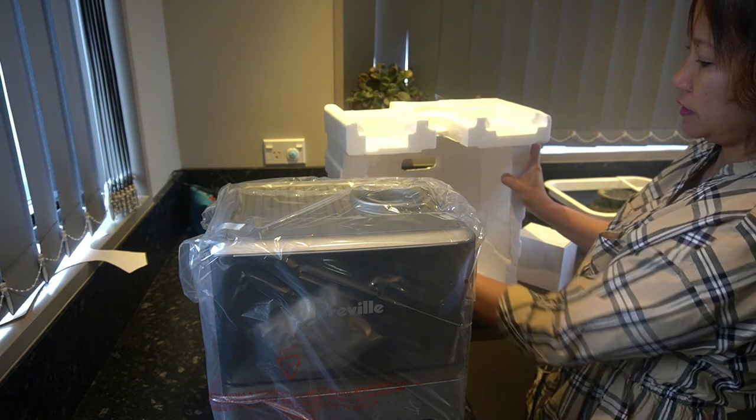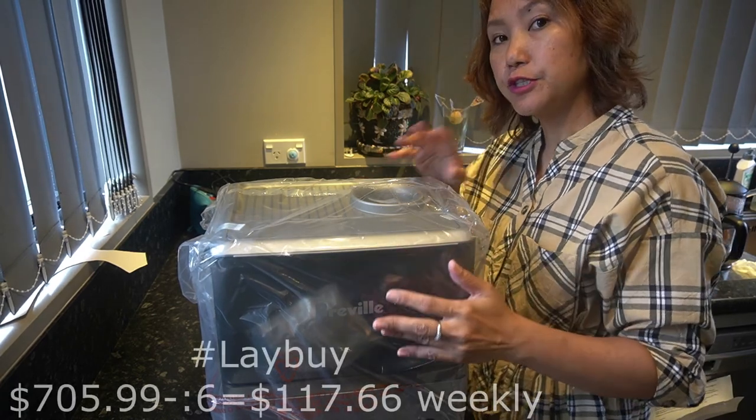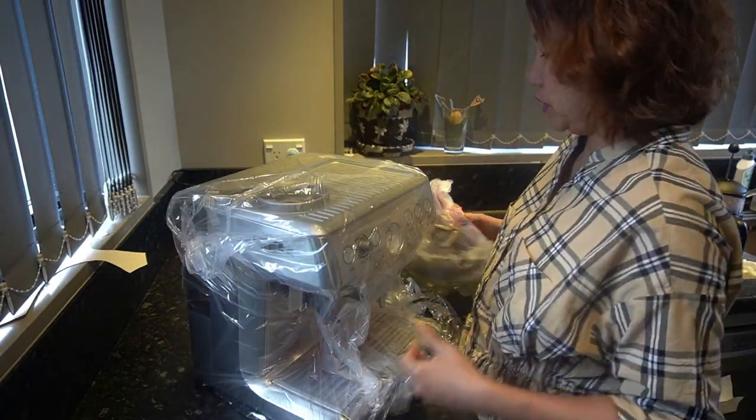eh? Very, very secure. Alright guys, so I actually bought this for lay-by. So 6 weeks, I'm going to pay for 6 weeks, so that's 700. Look at the beauty!